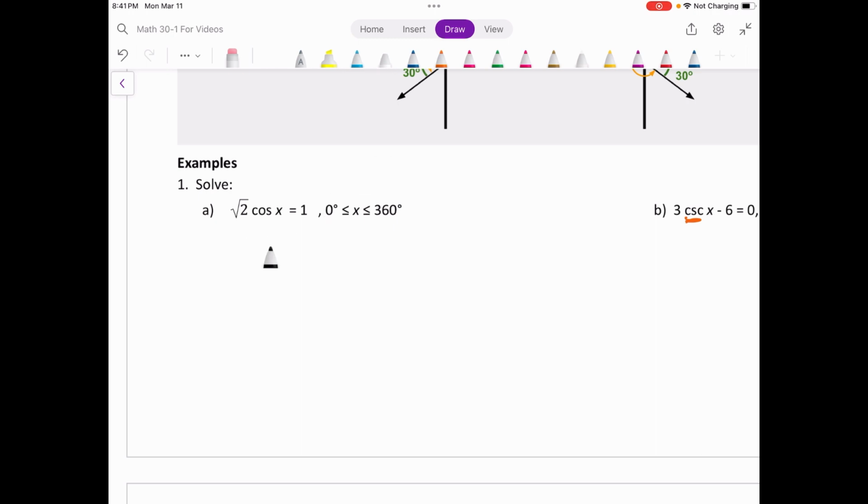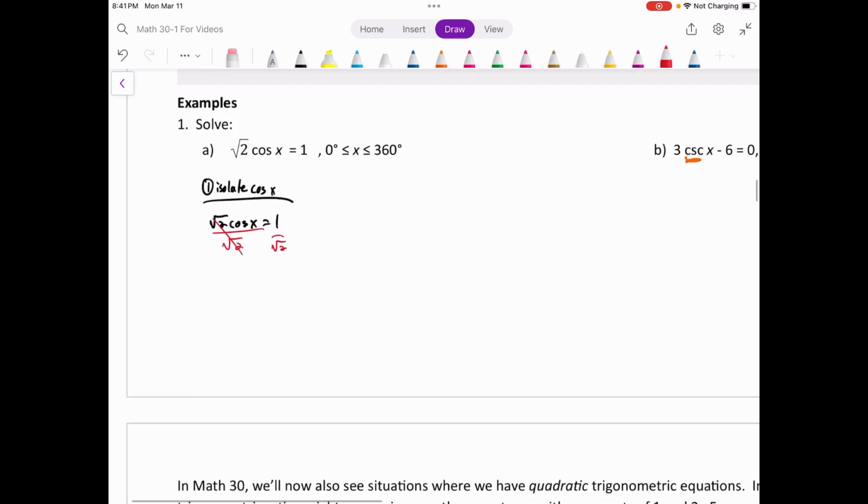So step one, right, we need cos x equals stuff. This root 2 is making our lives a little tougher, right? Now we're thinking about, okay, what angle when I take the cos of it and multiply it by root 2 equals 1? That's a lot harder than just first, let's isolate cos x, right? Isolate the ratio, okay? That's going to be pretty quick because all we have to do here, cos x is being multiplied by root 2, so let's divide both sides by root 2, since root 2 over root 2 is just 1. And now we've got cos x equals 1 over root 2.